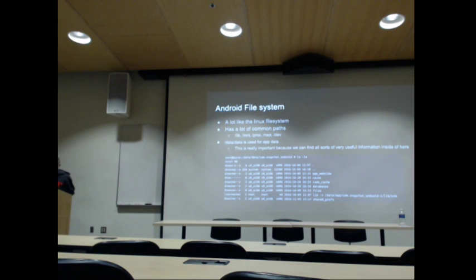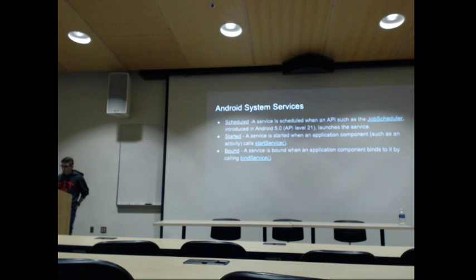You can find a lot of important information specific to apps. So, for instance, in this picture, Snapchat: if you were to go into the Snapchat data folder, you can see there's a folder for files, shared preferences, libraries, all that stuff that Snapchat itself stores specifically to the user. It's going to be stored in there.